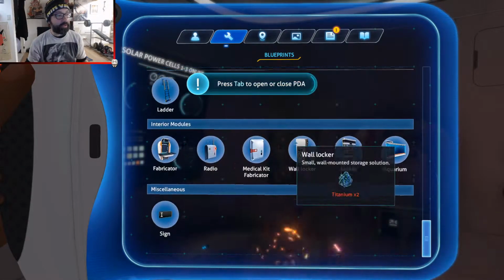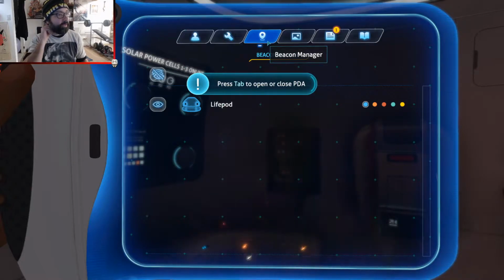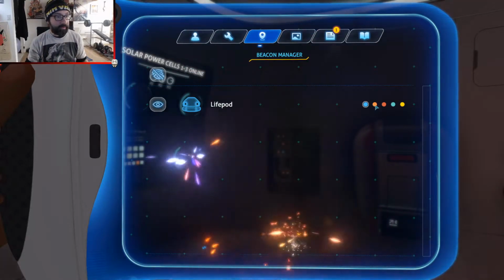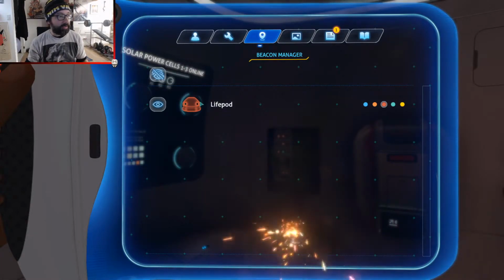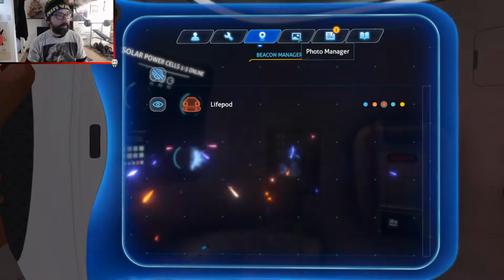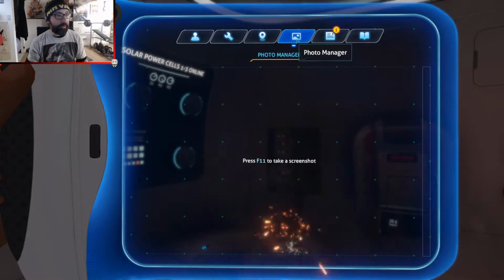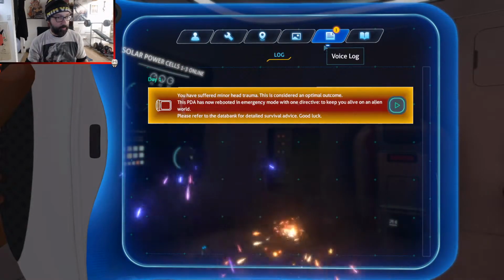One of the first things I try to get is the breathing apparatus so that I can stay underwater longer, which is probably a good idea. We've got a beacon manager. Not too sure what this does exactly, but let's make our life pod red so that it sticks out a little bit more. Of course, we want it to be visible. Beacons is not something I've messed around with too much, so I'm not sure how that works. Photo manager, that's if you want to take screenshots and review. I'm sure we'll do that at some point.